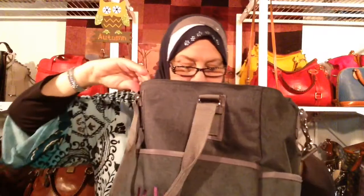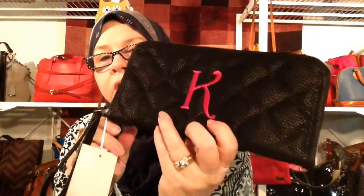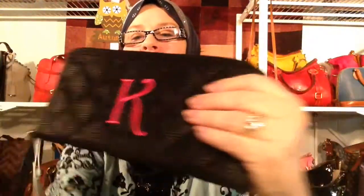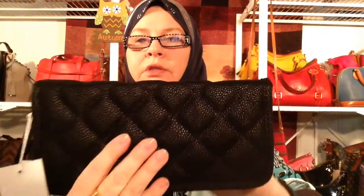And the inside of the bag, well, let me take some things out of here. Let me show you what I got inside the bag. All right, it's easier this way. I also purchased this from Initials, and I got my initial put on it. It's really soft. It's that quilted, it's like fabric. Really soft. And black, of course, goes with anything. This would be great to carry to the store, that you could put your cell phone, your cash. There's a zipper right here. It goes down here.